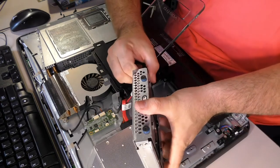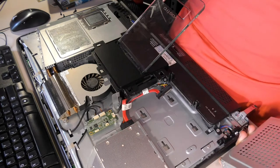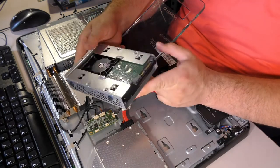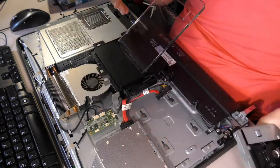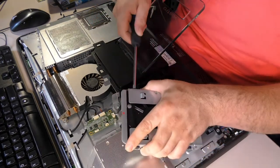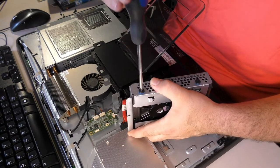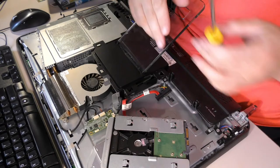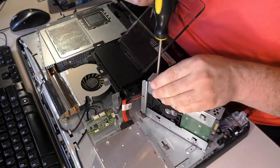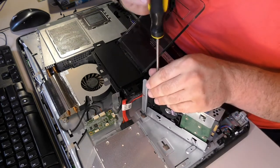All right, look at this big chunky, oh look, it's a unified cable end. That's kind of cool, I guess. This is an old Windows 7 machine. So anyway, you have this big bulky hard drive here. And it's held in with these enormous, enormous, flat, long screws. Again, the number two fits, but the number one is probably going to torque it a little better. It's very strange to me that this is the case. Come on, get out of there.